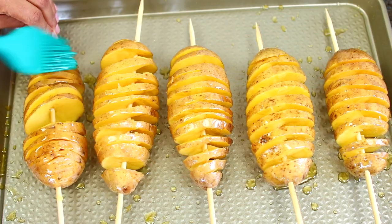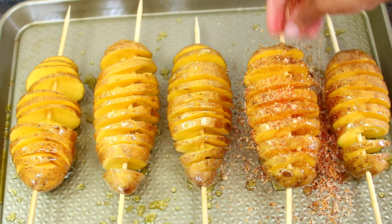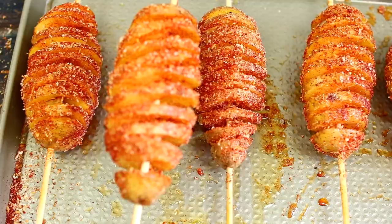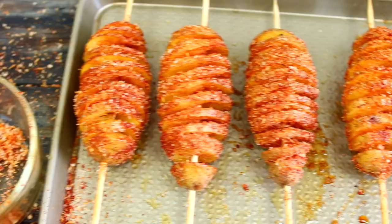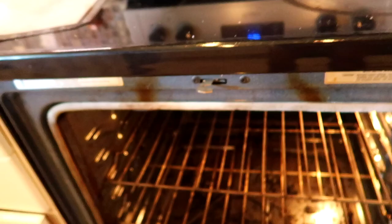Next, I'm going to sprinkle the breadcrumb mixture on both sides of each potato. And guys, don't do what I'm doing — I was wasting too much breadcrumbs, getting it all over the baking sheet. My logical thinking was to hold the potato over the bowl, but then I was making an even bigger mess. I probably should have used a bigger bowl — I don't think properly when I'm filming. Look at all this mess! Anyways, once all your potatoes are well seasoned, preheat your oven to 350 degrees Fahrenheit.